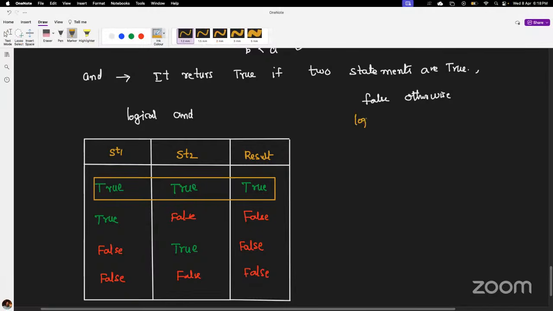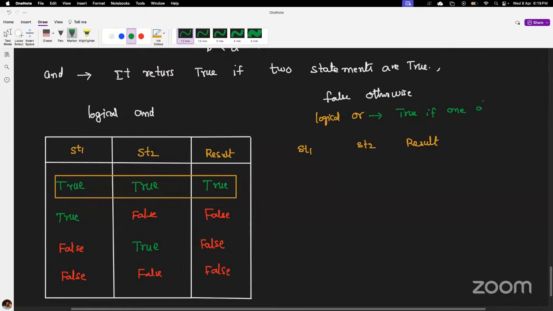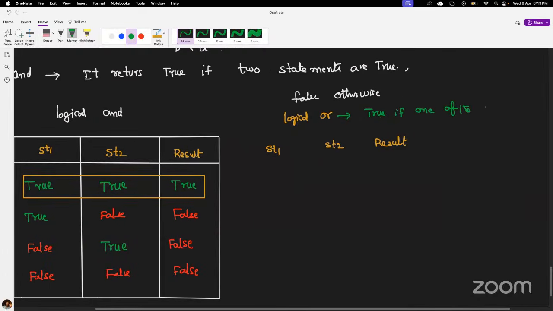Logical OR: statement 1, statement 2, and result. Logical OR returns true if one of the statements is true.